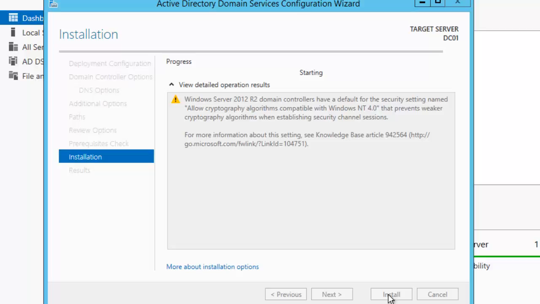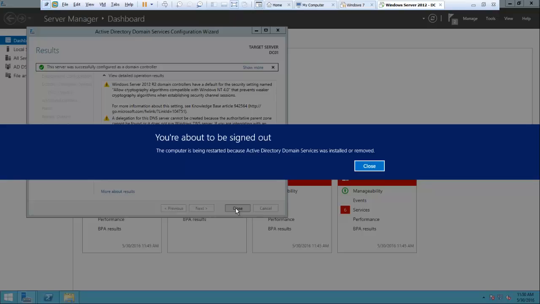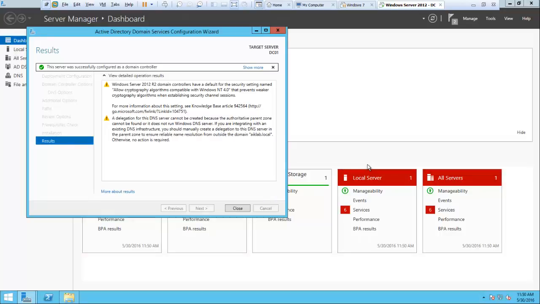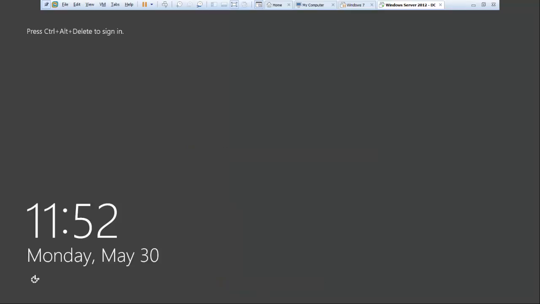and this process will take a little bit of time, and once this process is complete, this machine will ask to do a quick reboot. Once the machine is rebooted, our domain services are ready and we can log in and check how things look. So now you can see this task is complete and the machine is going to reboot, and once this machine is rebooted, we can see this machine is coming live with domain services. Okay, machine is up. Let's log in and check.